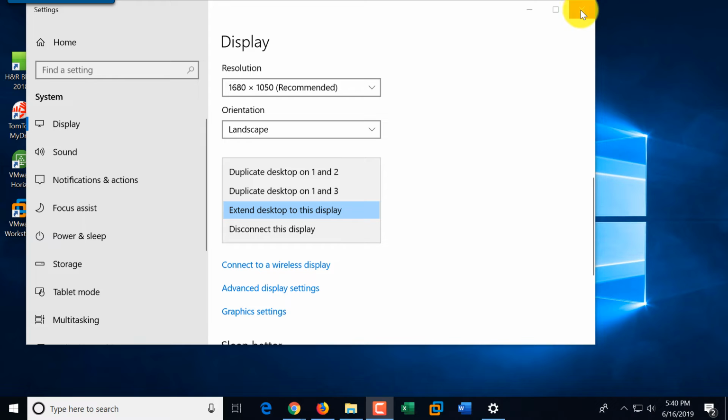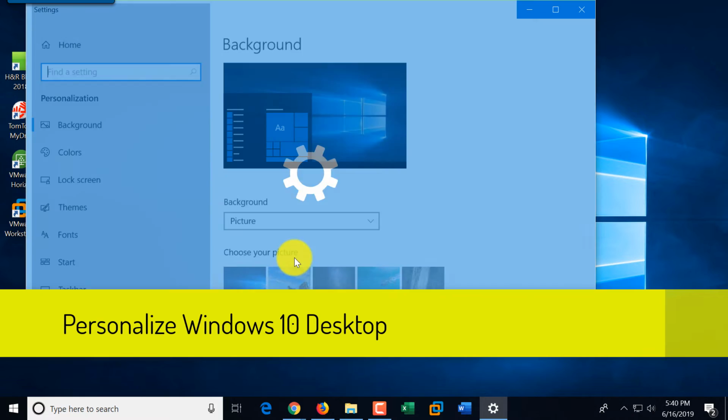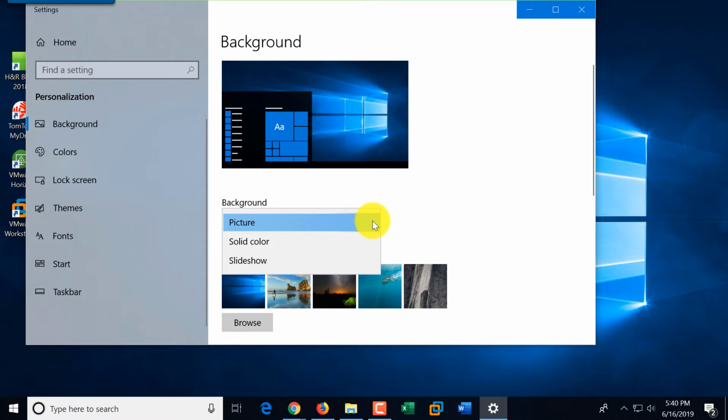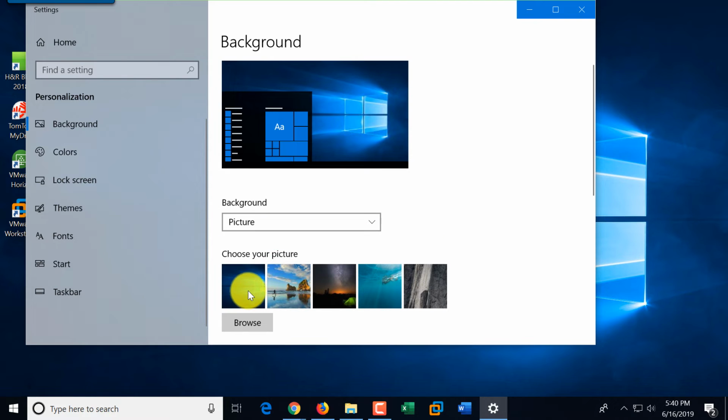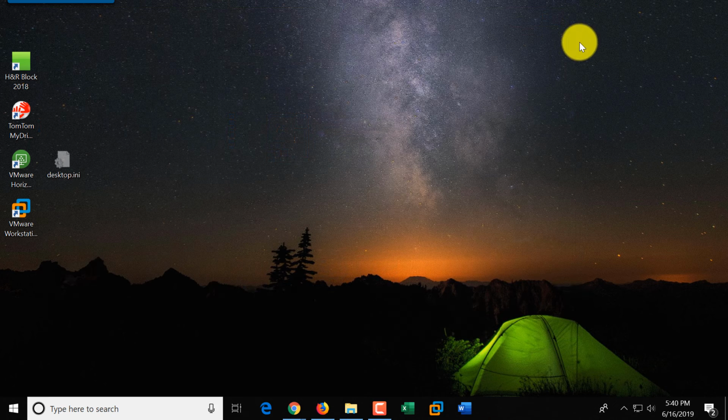Let me close display settings app, and let's look at the last part, which is the personalize. This part allows you to personalize your desktop, and it launches the Settings app with the personalization option. So you can change the background and you can choose a different picture or solid color or slideshow. And you have some options. I have the left one, but if I'd like, I can choose a different option here. And as you can see, as soon as I selected the different option, my desktop content has changed. So now I have a different image on the desktop.